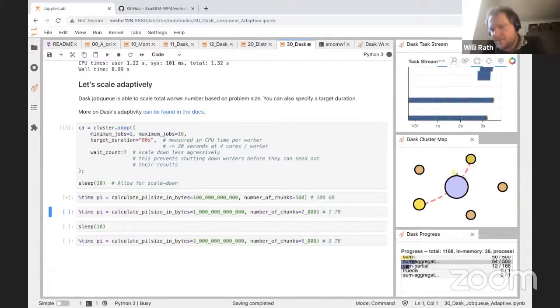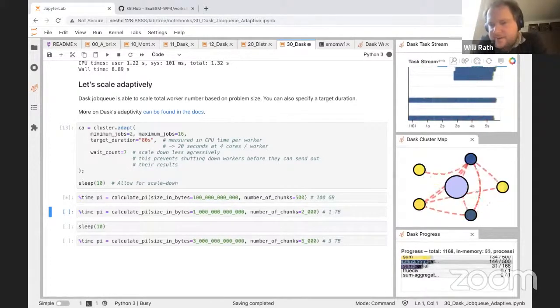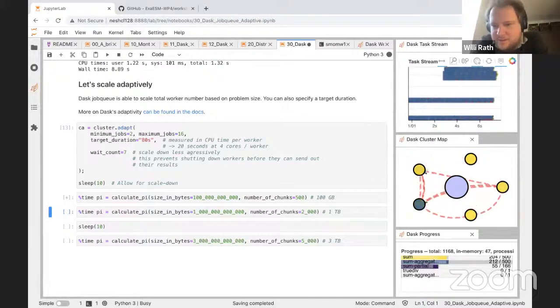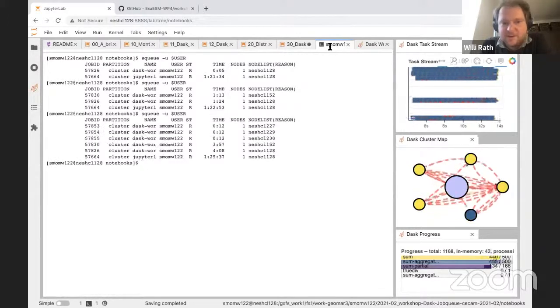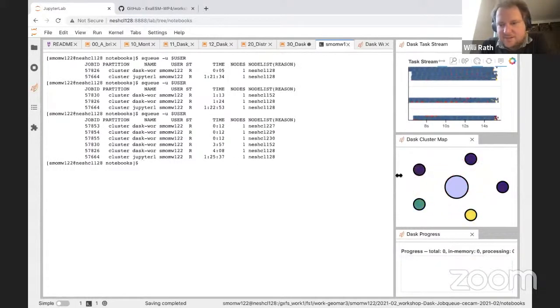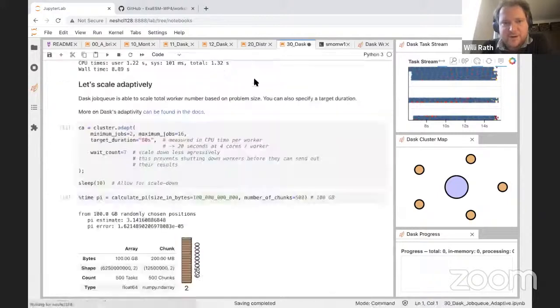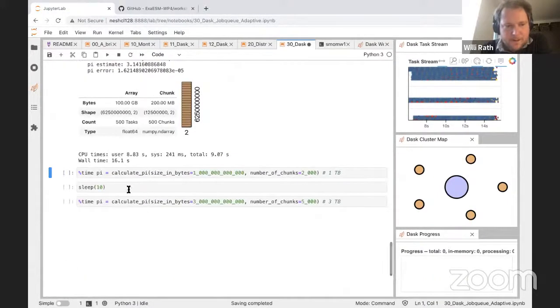Initially, 2 workers are fine, and then it notices that it needs a little more than these 2 workers, and it submits a few more jobs. I'm not sure if, and it only submitted now. This time, it estimated that with 4 additional workers, it will be fine. And it at least approximately met these 20 seconds. This is not really perfect.